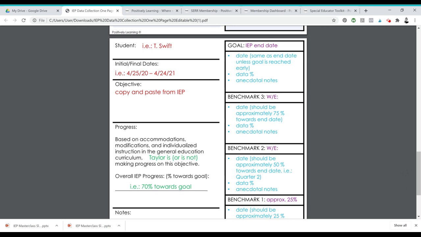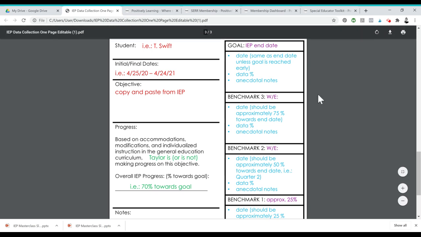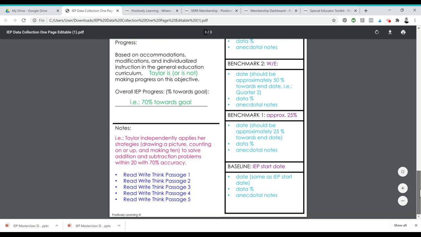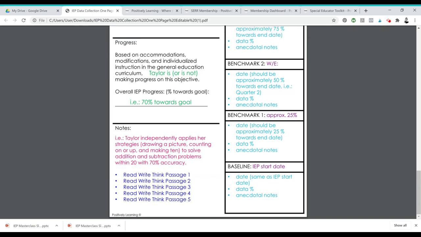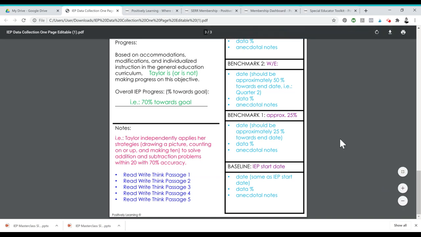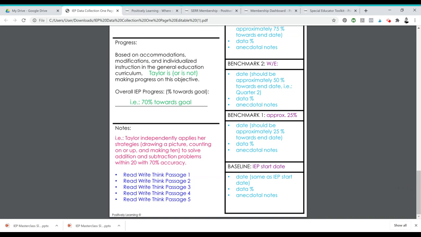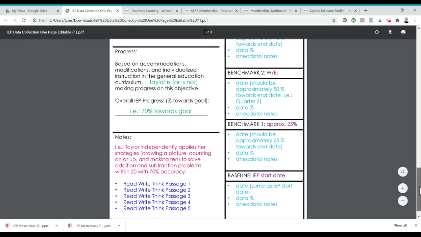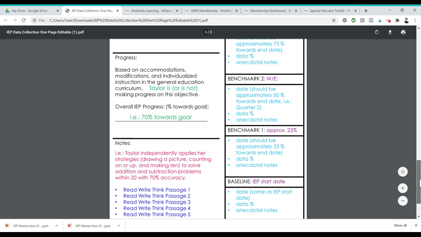Now we're going to switch over to the right-hand side where you see a vertical table. It starts with the goal end date and moves backwards from benchmark 3, 2, 1, down to the baseline. Now, again, if this is back to school season, the baseline might not happen at back to school unless you're having a meeting on the first day of school, which I do not recommend. But that baseline data may be put in a different place, but you still want to collect it.